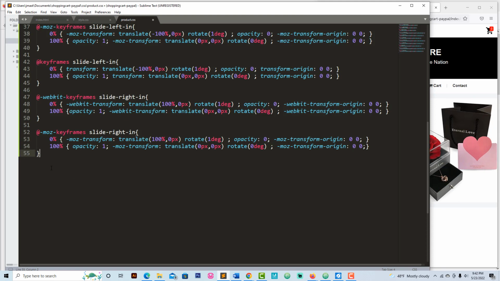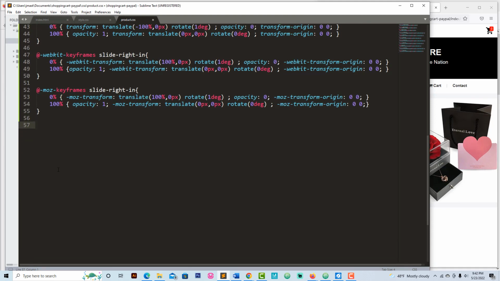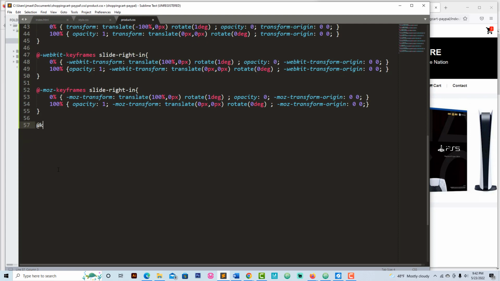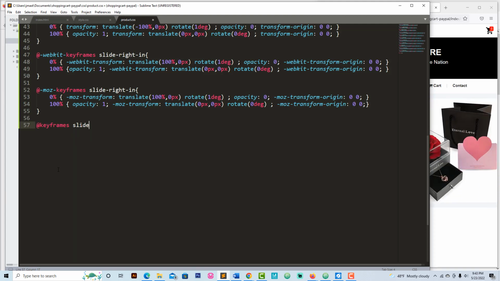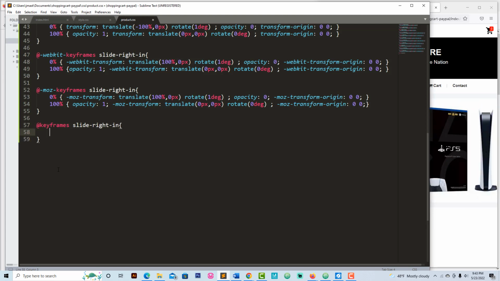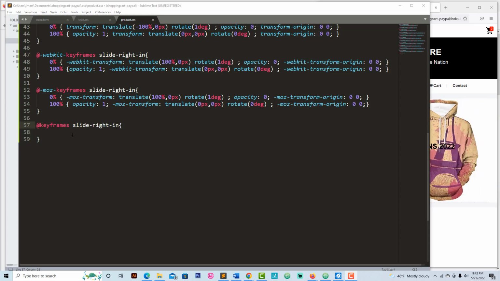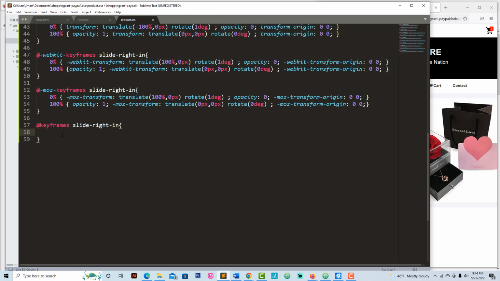Okay, next block of code. At keyframe slide in, okay, and at keyframe slide writing, okay, and 0 degree.